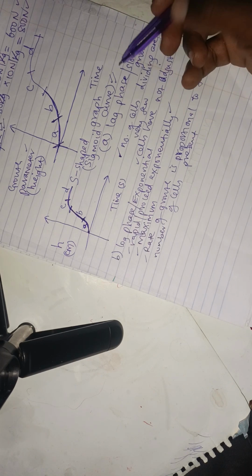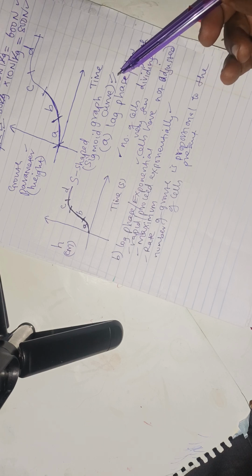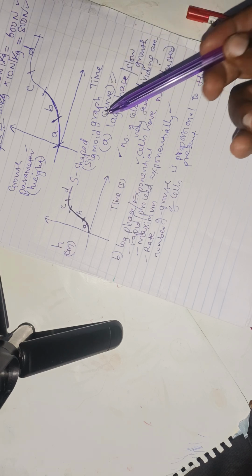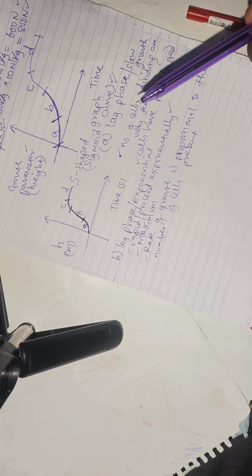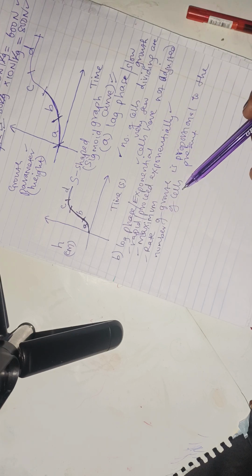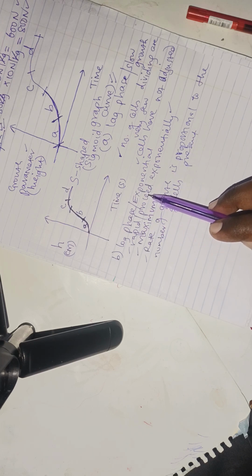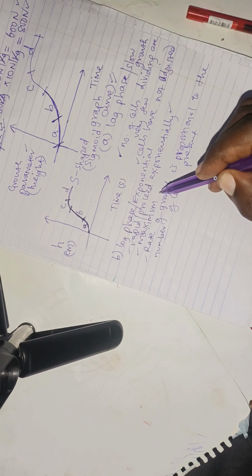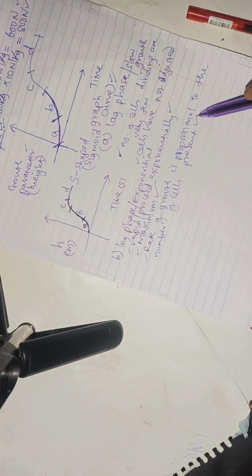Let me take you back to this point. The cells began dividing here, growth began here. So obviously, as the growth proceeds to the second phase, the number of cells must have increased. When the number of cells increases, that means there's a rapid or increased growth rate. The growth proceeds exponentially. There's maximum growth. The rate of growth is proportional to the number of cells present, and because the number of cells present is higher, the growth rate must also be higher.